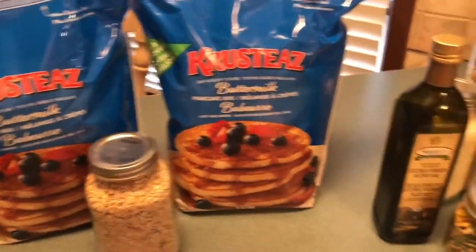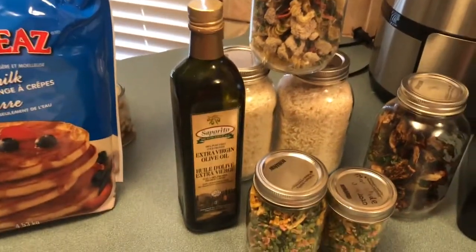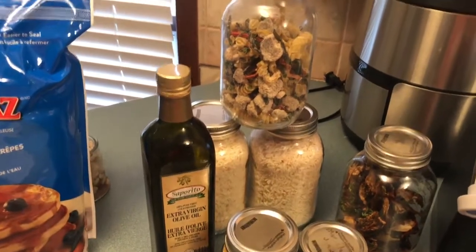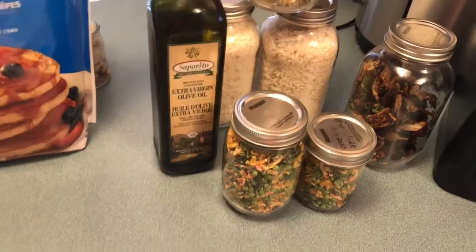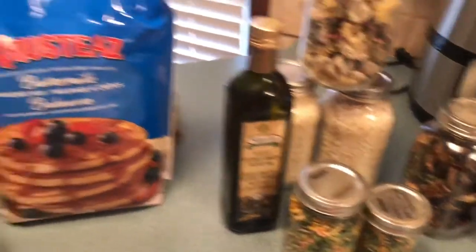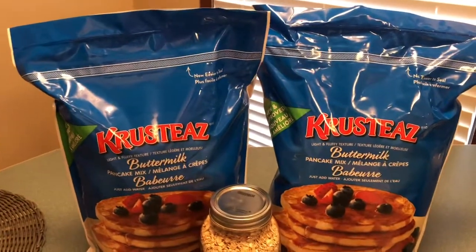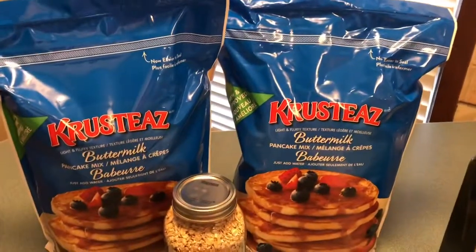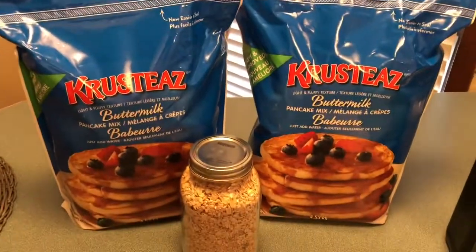Now's the time. Now that the vegetables are at the heart of it, now that the fruits are at the heart of it, you're going to get fall harvest coming up, all the gourds and everything else. It's a perfect time to start putting away for winter. Because you never know when you're going to need it. I think especially this year with COVID-19 rearing its head around, who knows what this season's going to be. But if I have to stay home for 10, 20, 30 days, well, guess what? I know I'm not going to go hungry. Anyways, guys, remember, it's not a question of if the shit's going to hit the fan. It's a question of when, so always be prepared.